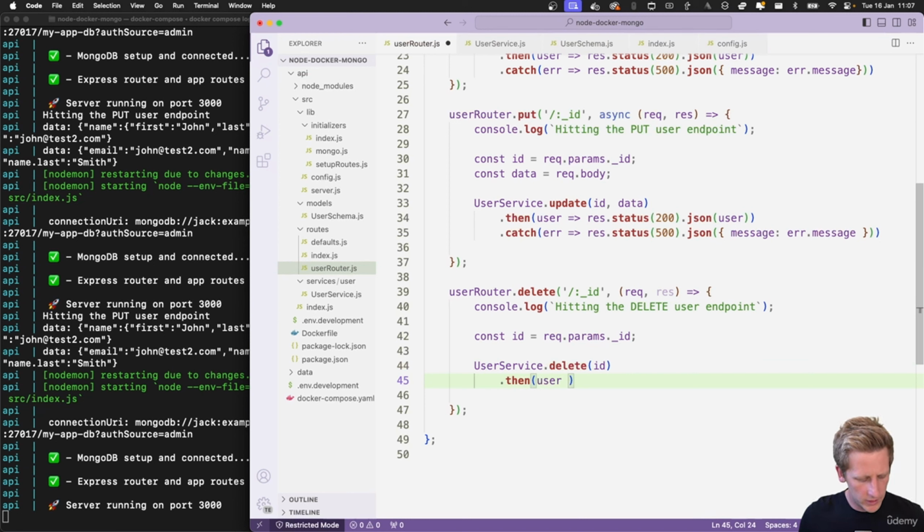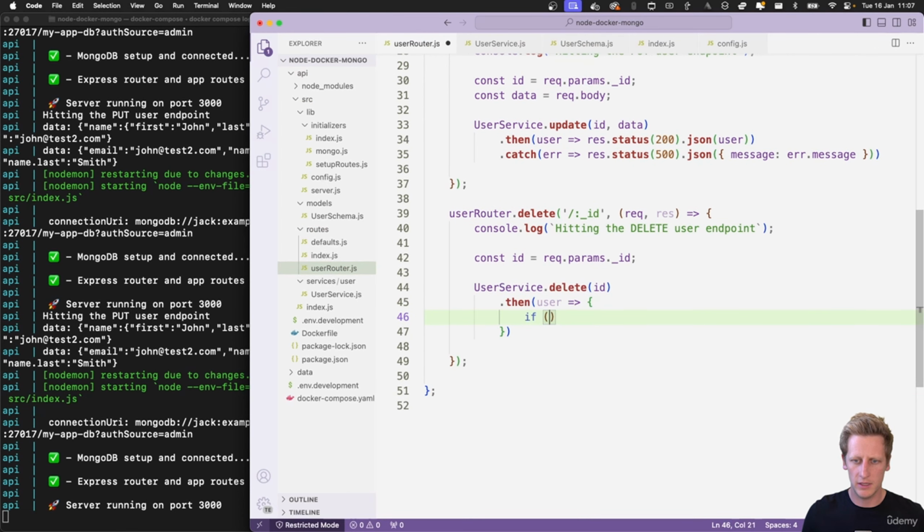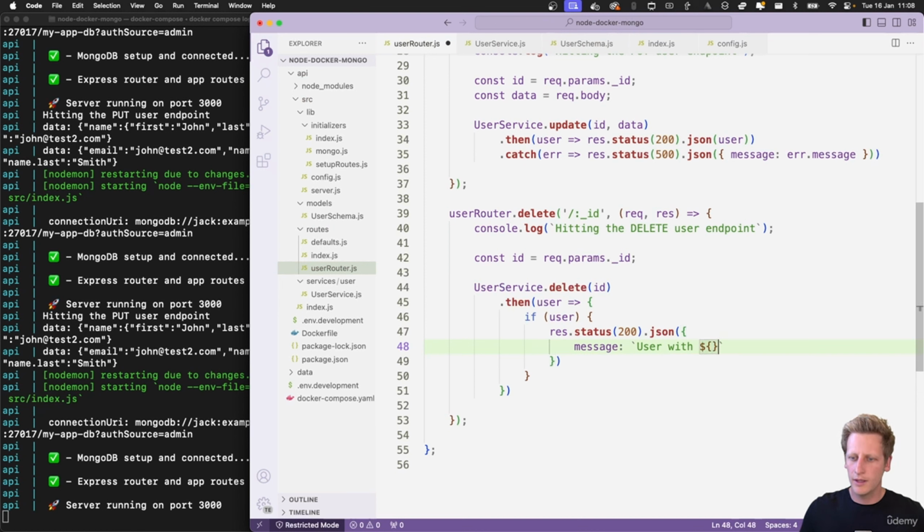And I want to implement the .then a little bit differently here. So we'll just open up a function body here. And we'll say if there is a user object that's passed back, we'll say res.status, and that'll be 200. And we'll say .json, and we'll just say message: user with ID has been deleted.